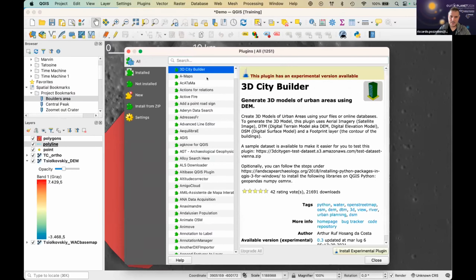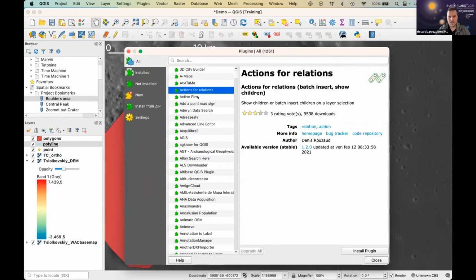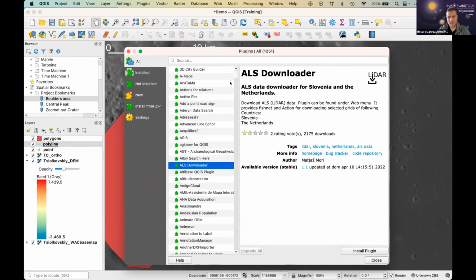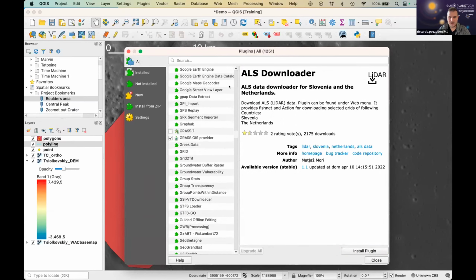By the way, if you just select the plugins here, you will get on the right side of the window a description of what the plugin does, some references, a link to the home page of the plugin for description, the GitHub code, everything else. And you can really look for anything. There's lots of things inside here. You see how many plugins you have for doing a lot of things.